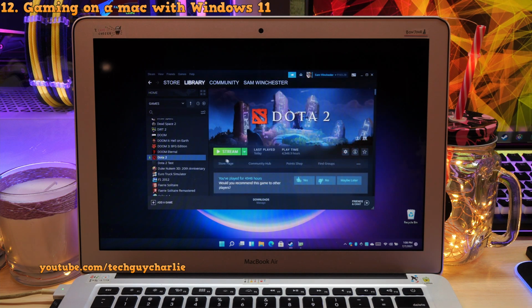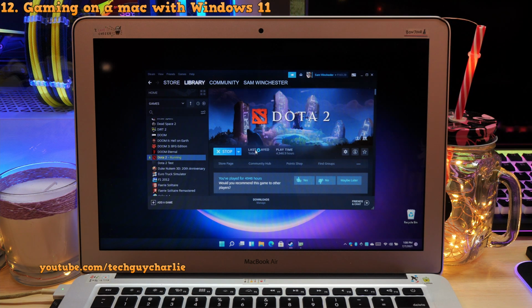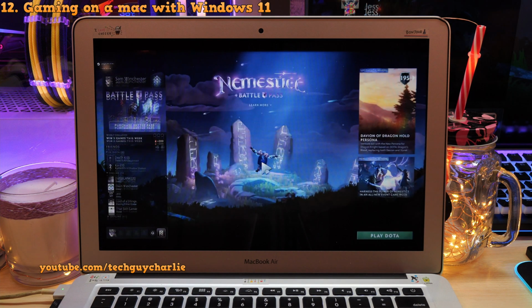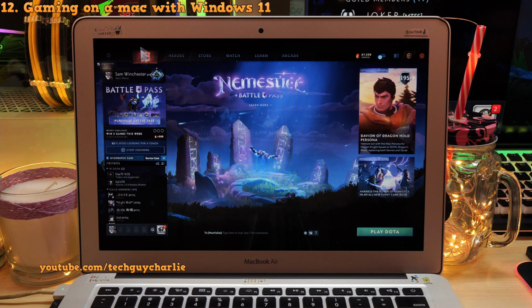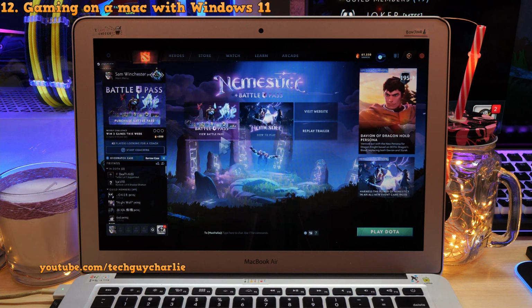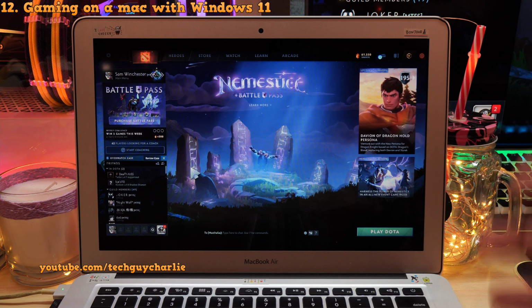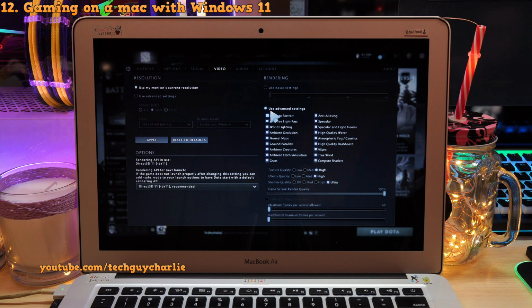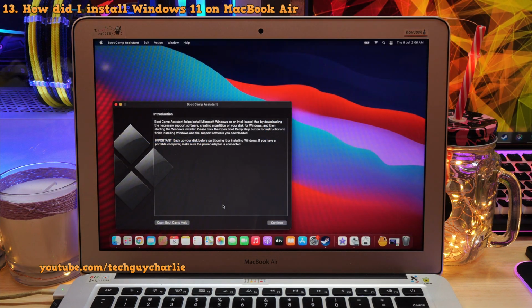So really the only way to play games on a MacBook Air is to stream them off your gaming PC, which you can easily do if you have Steam installed, and even if you are running macOS, you can still do this kind of a thing. So really no point installing Windows if you just want a game. Well, unless you want to play a game on the Mac itself, which is not available in macOS. But yeah, in-home streaming is the best way you can stream games. You can even play with everything maxed out because the game is actually running on your gaming PC. So that is why I'm not gonna do a gaming review on the MacBook Air running Windows 11.